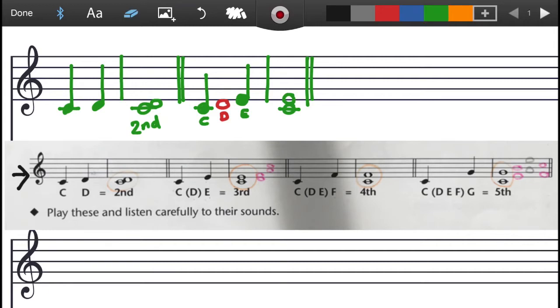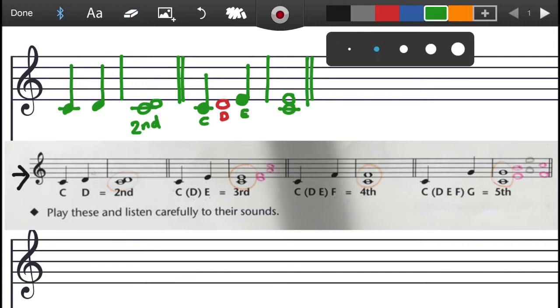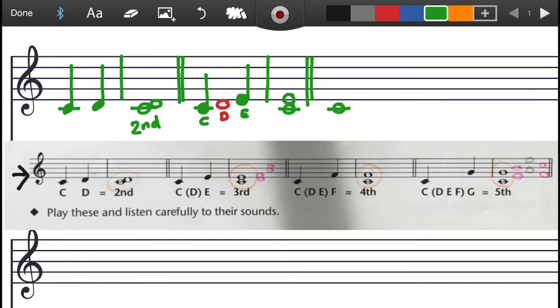So let's suppose that we've now got a C and an F. Still only 2 notes, but they are further away from each other now. In fact, they are a distance of 4 apart. You are missing the D and you're missing the E. And that means that with the C and the F, you've got 4 notes. So when you play the C and the F together, they create a fourth. There we are.